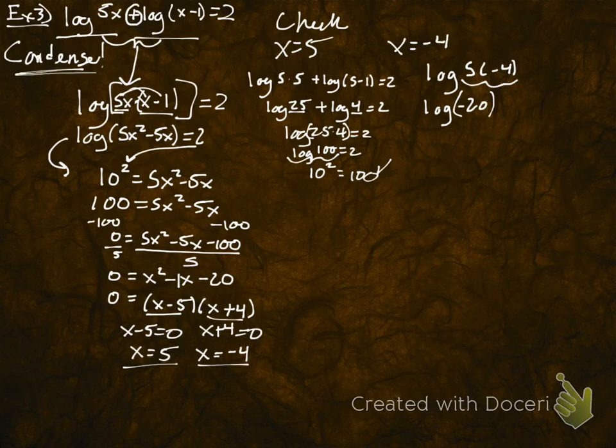And that's because what you're trying to figure out here is 10 to the what power is negative 20. And guys, that's impossible. You can't raise 10 to a power to get a negative 20. As a matter of fact, you can't take the log of any negative number at all to begin with. So my hint to you is when you substitute in one of your solutions and you're taking the log of a negative number like we are here, you're going to have an extraneous solution. So the only answer is in fact 5, and that's a little bit tricky.